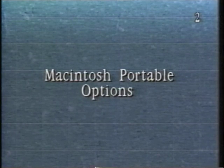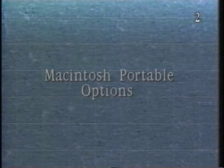Macintosh Portable options. Several optional components are available for the Macintosh Portable, which are not currently available for other Macintosh computers.